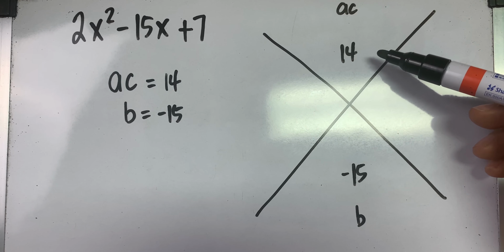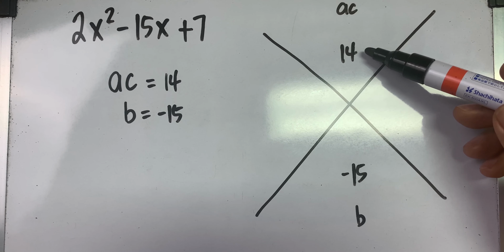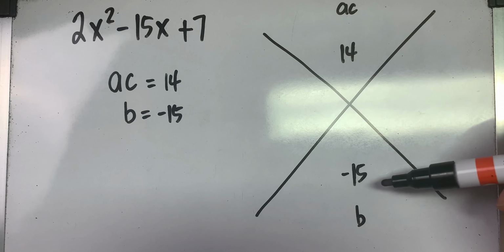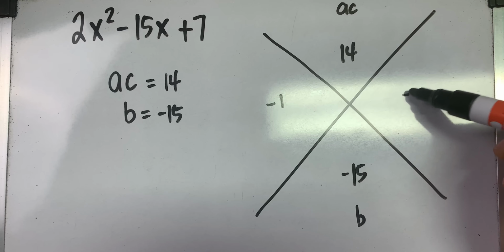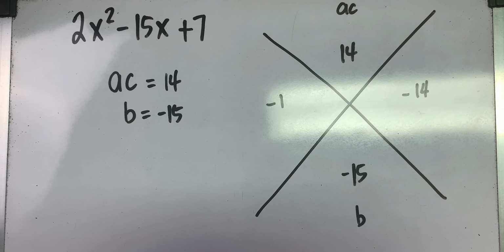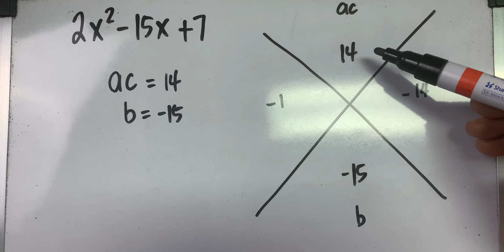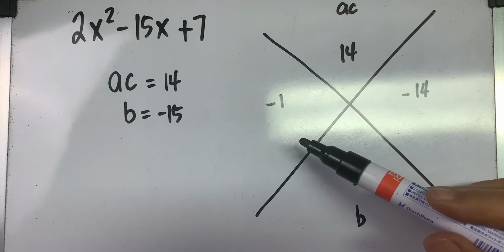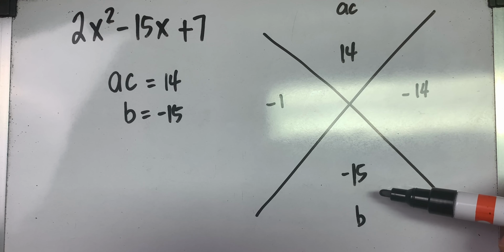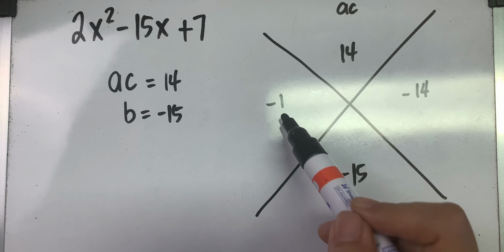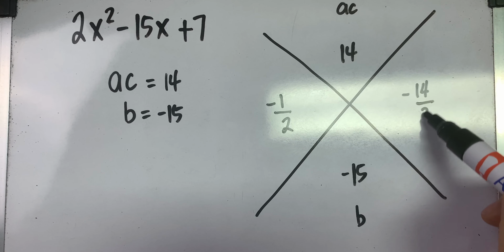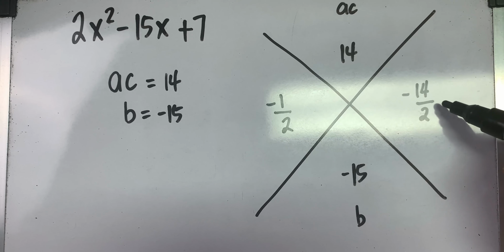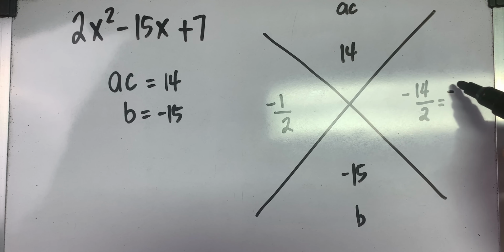So ano yung dalawang negative numbers that will give us the product of 14 and will give us a sum of negative 15. Okay, so that is negative 1 at negative 14. Okay, so negative 1 times negative 14 is equal to 14 and negative 1 plus negative 14 is negative 15. So, i-divide natin ulit ito by the coefficient of x squared which is 2 at ganun din ito. Okay, this is already in lowest term. Ito hindi pa. So, we'll have divide them all by 2. It's negative 7 over 1.